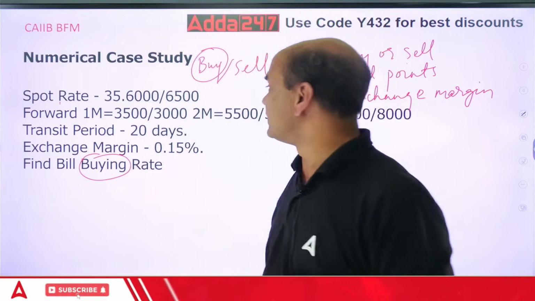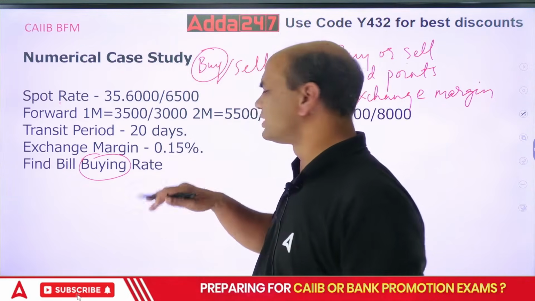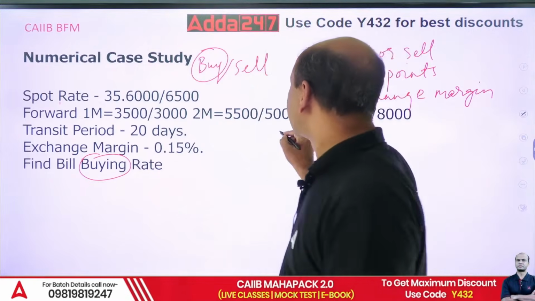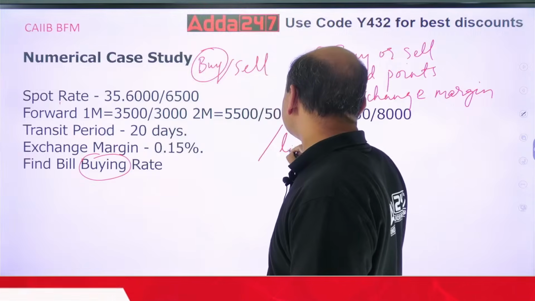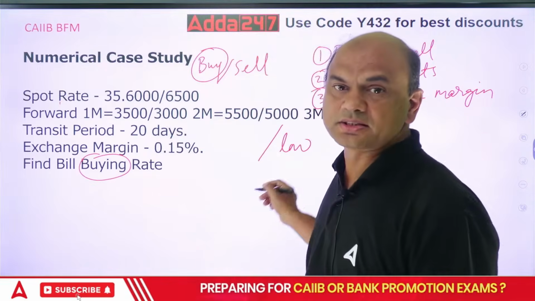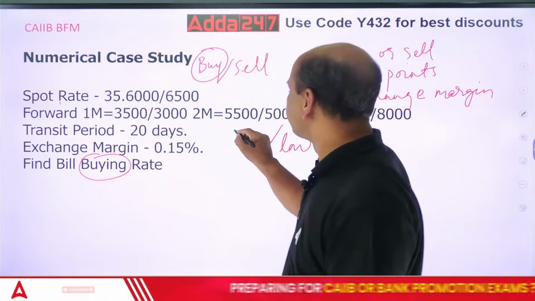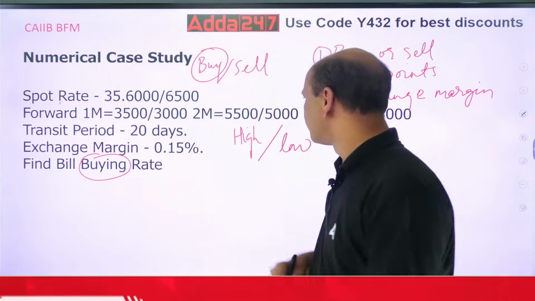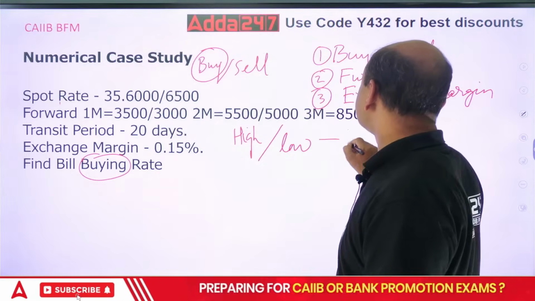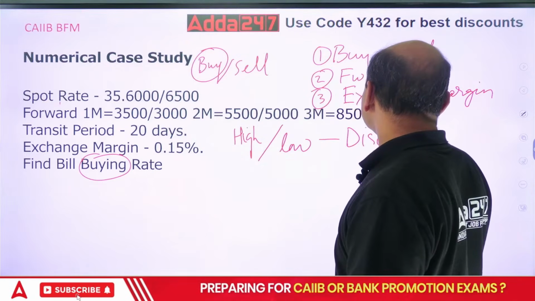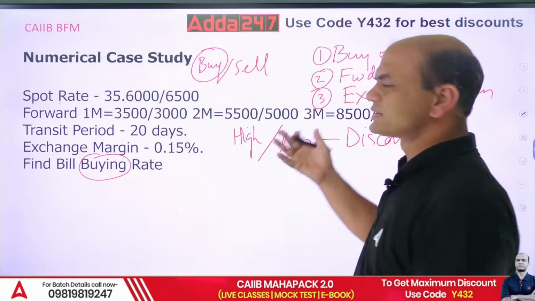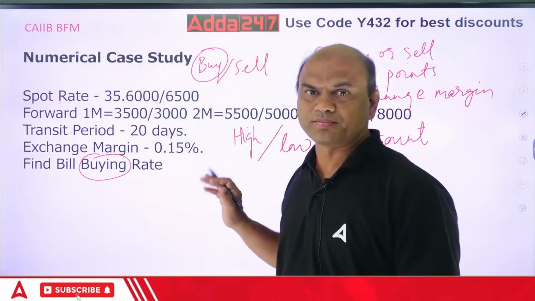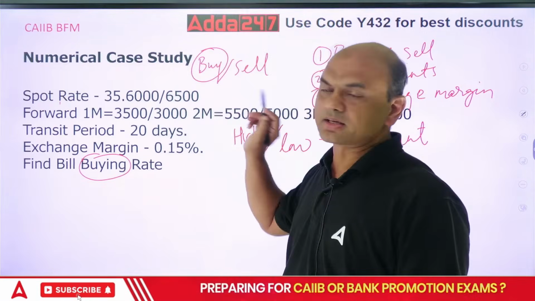Why? Whenever the right side is lower, kindly note, these are basic points, but many of us forget that. So whenever the right side is low, this currency is in discount. This is big, high, you can call it high and low, big or low, anything. Then the currency is in discount. And vice versa, if the right side is higher, then the currency is in premium. Got it? So here this currency is in discount.